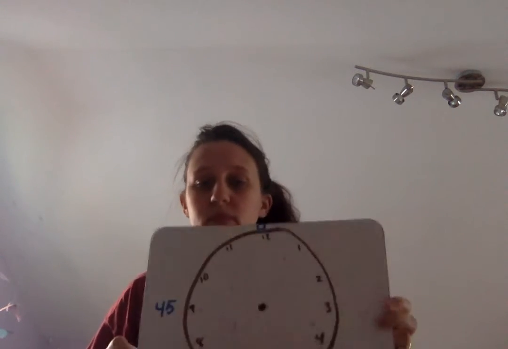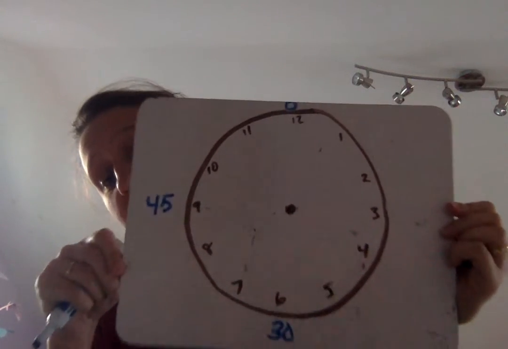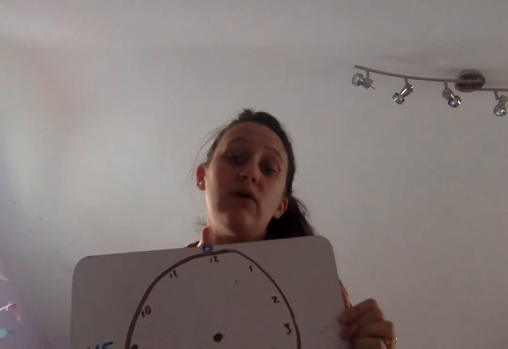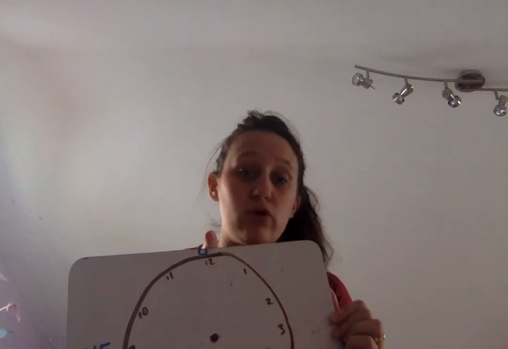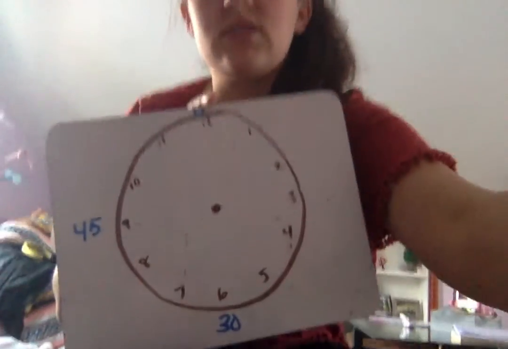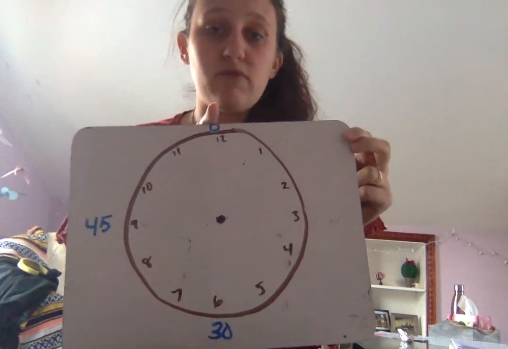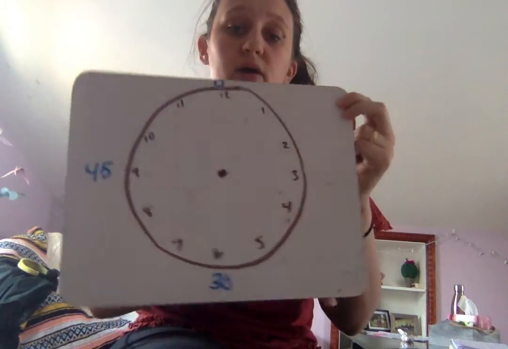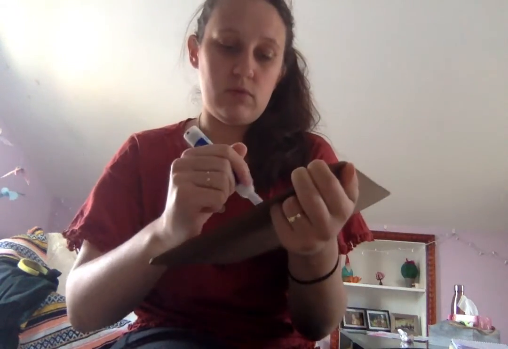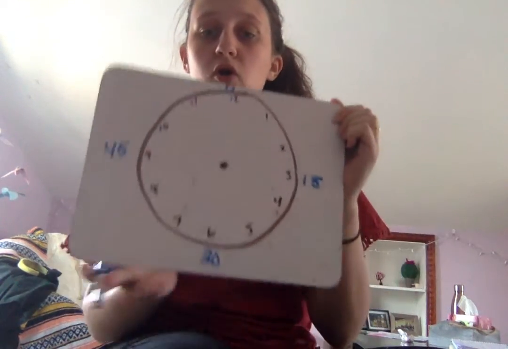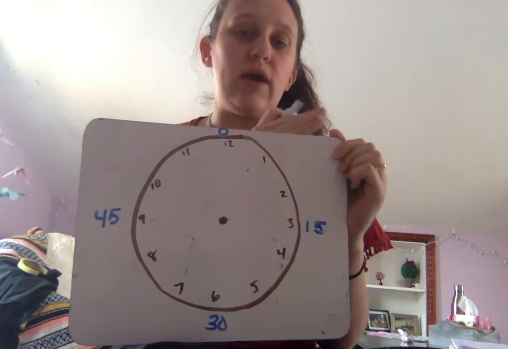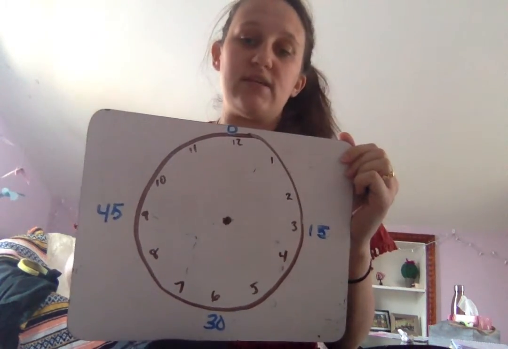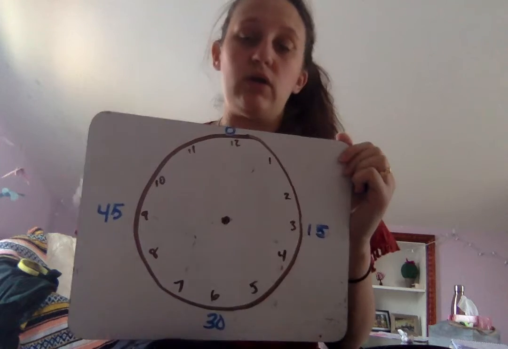In order to read a clock, you need to be able to skip count by 5s. So, what does that mean? Well, if we're starting at the 12, because we always start at the 12, and we count forward, there's no 13 unless you're doing military time or some other time. So, let's start from the 12 and we go to 1. And you go all the way around clockwise, and we get back to 12, and then we go again clockwise, from 12 to 1 to 2 to 3, 4, 5, 6, 7, 8, 9, 10, 11, 12, 1, 2, 3, 4. Just like that.